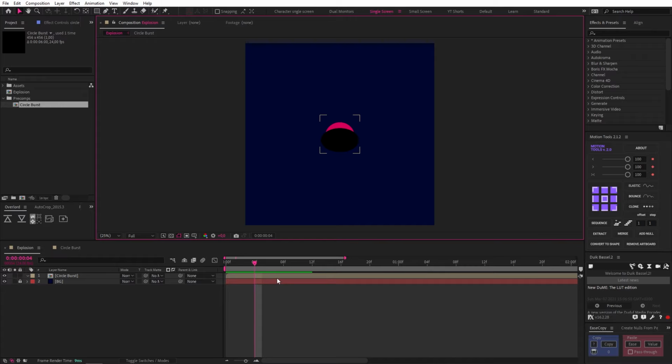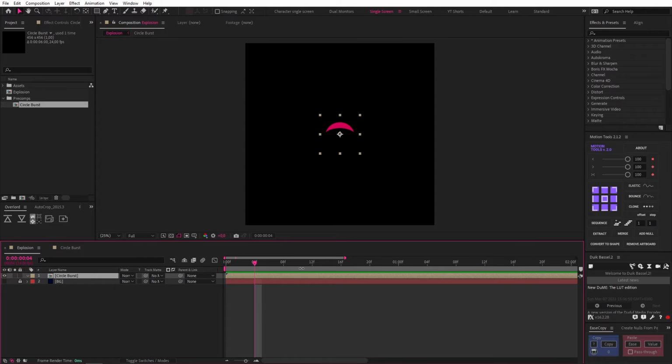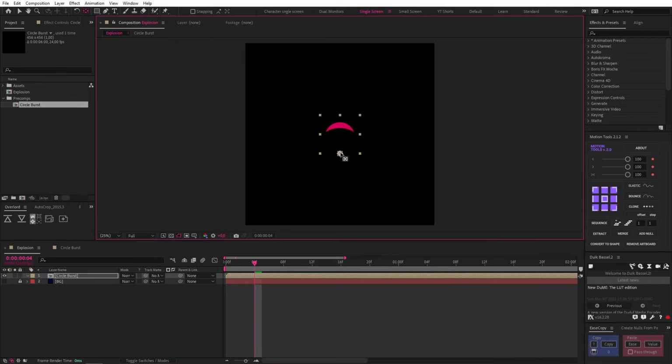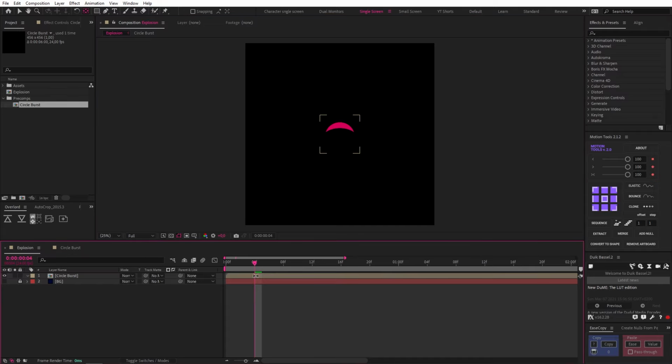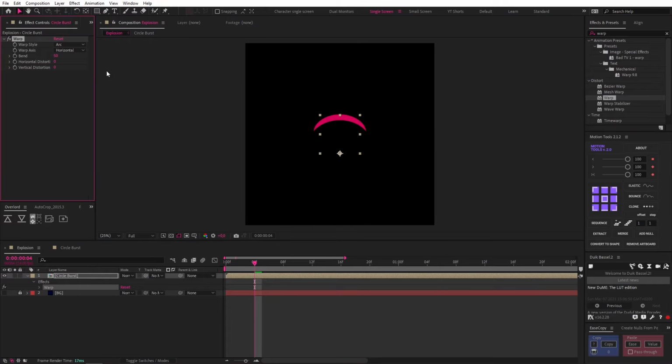So let's go back into the previous composition, and it looks a bit weird because of the black circle, but we don't need to worry about that for now. We can simply turn off our BG layer to hide this. For starters, let's move our anchor point to the bottom of our layer, snapping it into place like we did before.